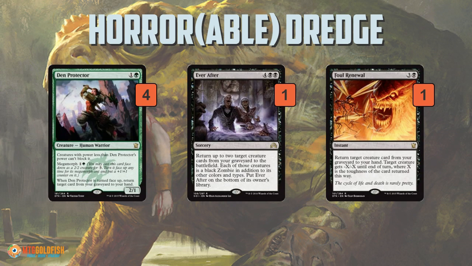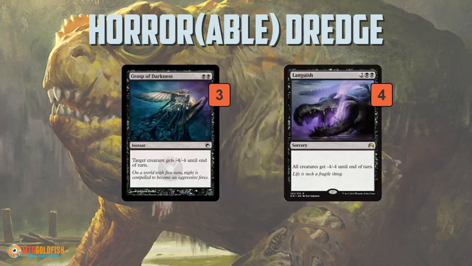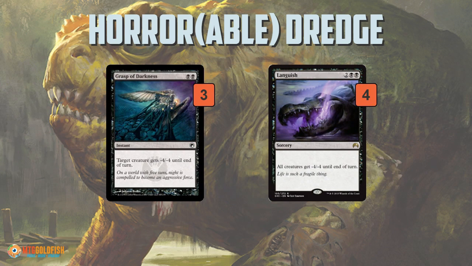And then Foul Renewal, a removal spell, takes advantage of the fact our deck is playing 4 6/6s in the Gitrog Monster and 4 7/7s in Geralf's Masterpiece. You get to return a creature from your graveyard to your hand, and you give a creature -X, where X was the toughness of the card you return. So we can kill pretty much anything short of an Ulamog with that, plus we get back a Gitrog Monster or Geralf's Masterpiece. Then we have some just normal removal, 3 Gasps of Darkness, 4 Languishes.